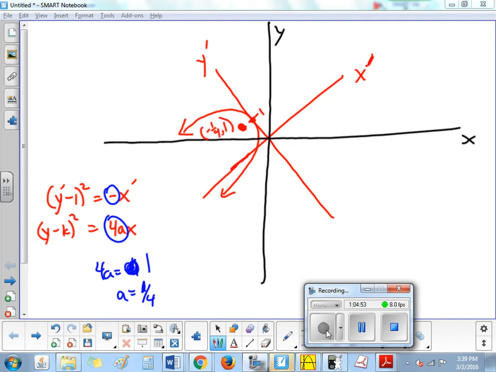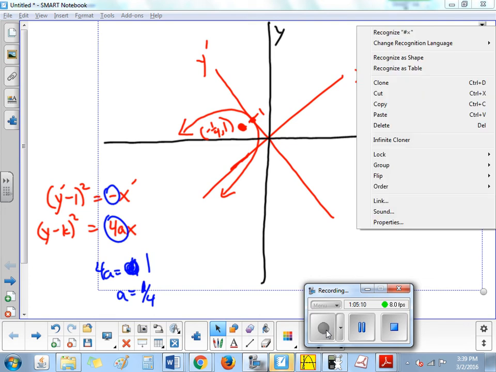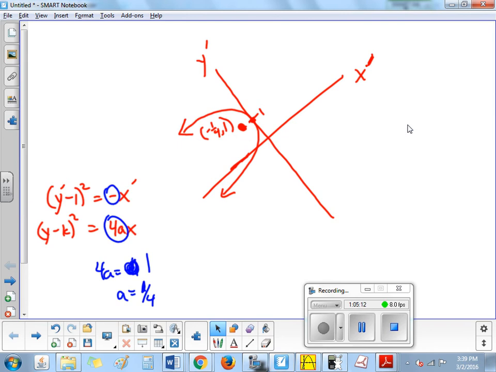But that's if you're totally ignoring the black axes and just looking at the red axes. So imagine if you just totally ignore, can I just delete the red axes? Yeah. Tilt your head. You see what I mean? It's negative 1/4 up 1. Okay? So now I'd like to get the xy coordinates.